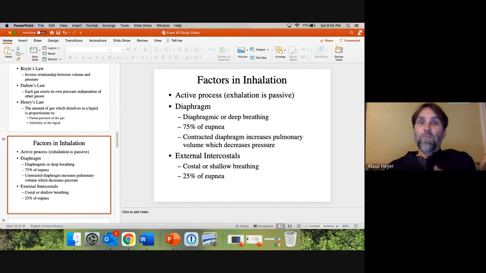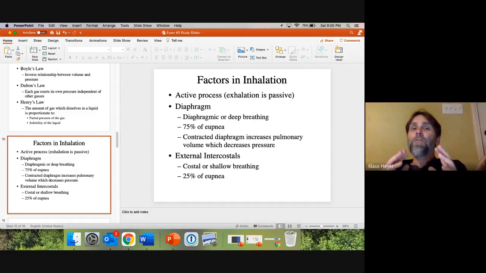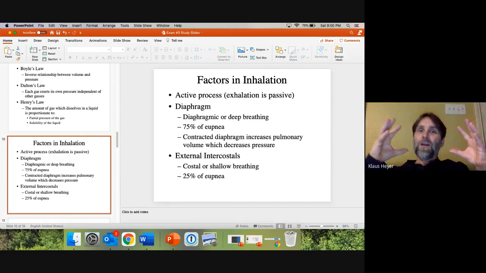So it's active, meaning that it needs energy. So there's a muscle working here. It's the diaphragm. Well, there's two muscles. Diaphragm, that's the main muscle. And then you have muscles in your ribs called the external intercostals. So that's going to lift the rib cage. Both of those things, when the diaphragm flattens down, the lungs get larger. That gives more room in the thorax.